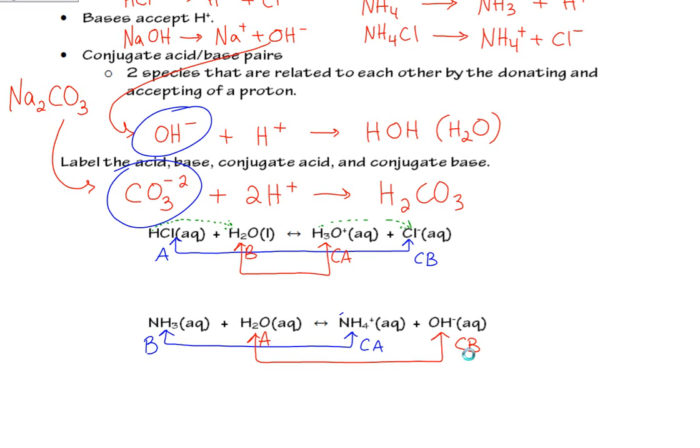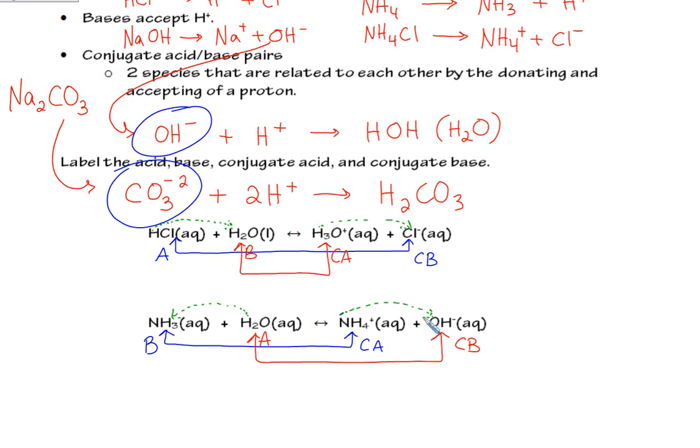So we can look at this in terms of hydrogen transfer in the solution. On the reactant side, water was the donor. One of these hydrogens was picked up by ammonia. If I wanted to shift this in reverse, the ammonium ion became the donor and gave its hydrogen back to hydroxide. So we should be familiar with these conjugate acid-base pairs. The acid and the base are labeled on the reactant side. The conjugates are on the product side, usually charged ions.